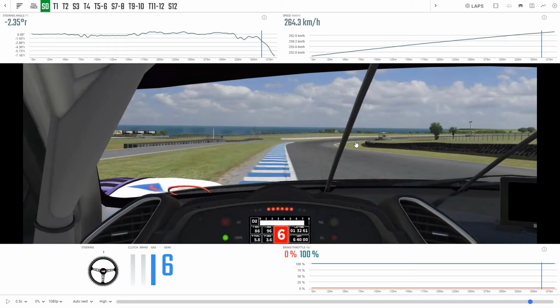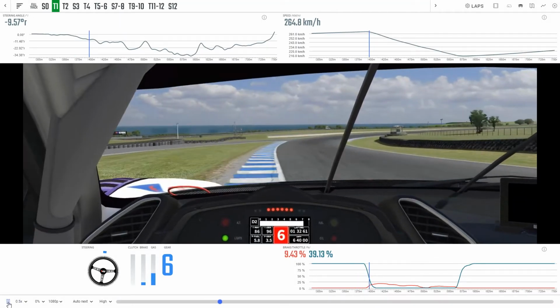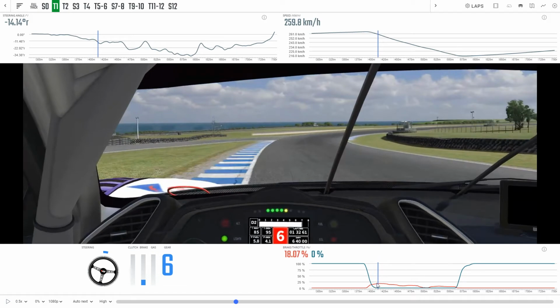Now in terms of car positioning, you want to open the corner up as much as possible, so get the car out onto the rumble strip here on entry and we'll play it through. It will go to the next sector where you can see Rens starts to brake. Now he starts braking shortly after he starts turning in, leaves in 6th gear, but he's not really braking to slow the car down much at all.